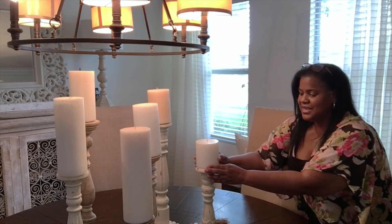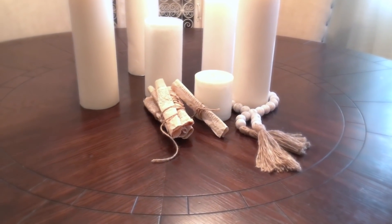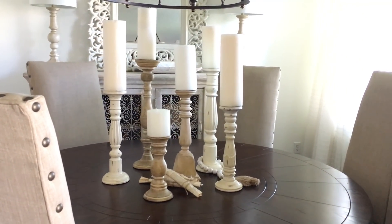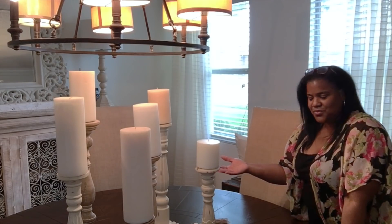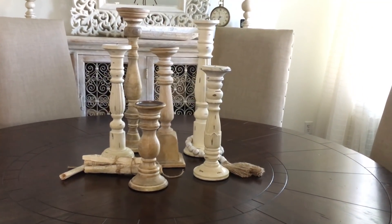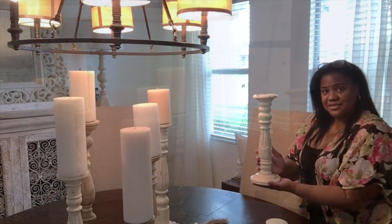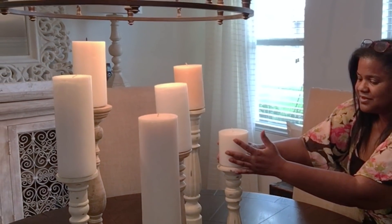Here on the table we have added candles, and this is another great way to add that romantic touch to your decor. Remember, candles are very inexpensive. You can find them at most craft stores, department stores, and other home accessory stores. They are just a great way to add a nice ambiance to your decor, as you can see with the beautiful candle holders as well. You can also use candle holders without candles just for architectural embellishments. You can find some that have lots of curves and lines, or they can just be simple candle holders — add a candle and there you have it.